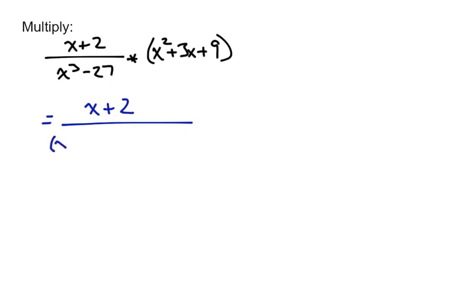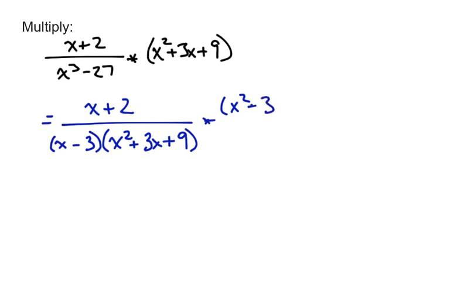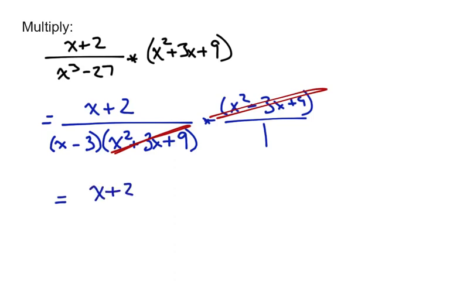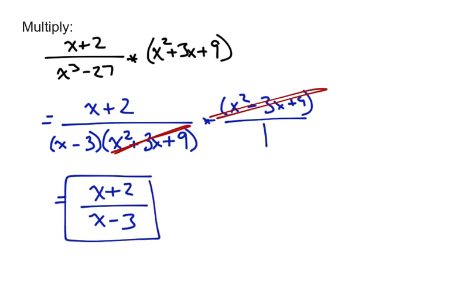And you might be out of practice with that, but remember, you take the cube root of x cubed minus the cube root of 27, and what we're left with is square, together, square. So square the x, multiply the 3 and x together, and then square the 3. And we've already used our minus sign, so we're only left with pluses. And that's being multiplied by x squared plus 3x plus 9, which as a fraction is all over 1. Now, look for the common factor, which is just this big guy right there. And the only thing we're left with in the numerator is x plus 2 over x minus 3. No more canceling can happen, so there's our solution.